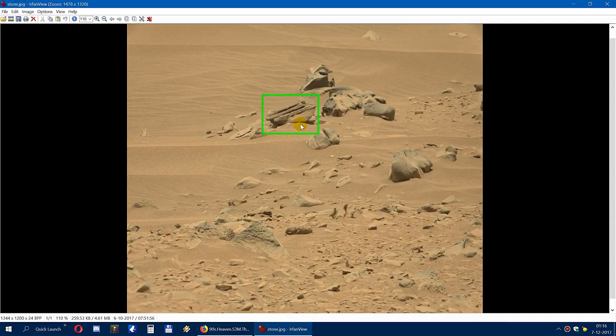So, to cut to the chase, let's see the stone in question. This is the stone — I have put a green rectangle around it. This stone is very strange. It's not a fake one, it's not a Photoshopped one, it's a genuine photo from Mars and it's also on the NASA website. This stone looks like a swing or something, like half a tire, and it also makes 90-degree angles. So let's zoom in a bit.